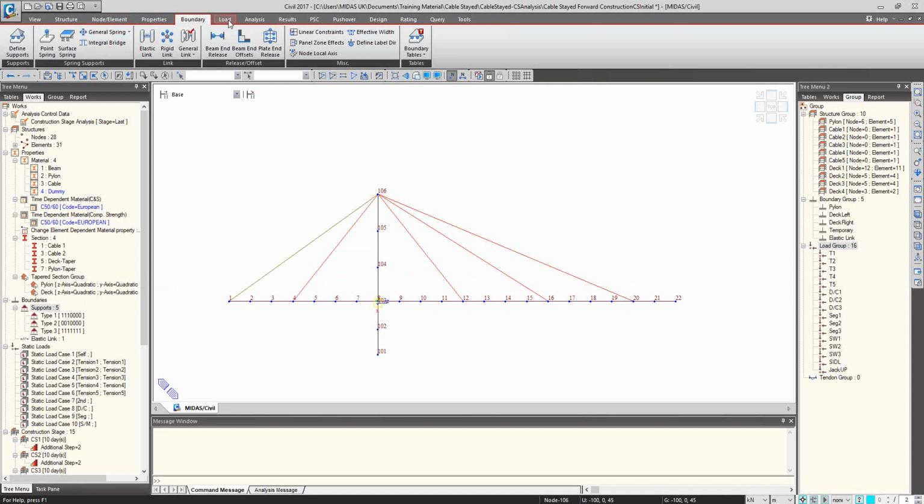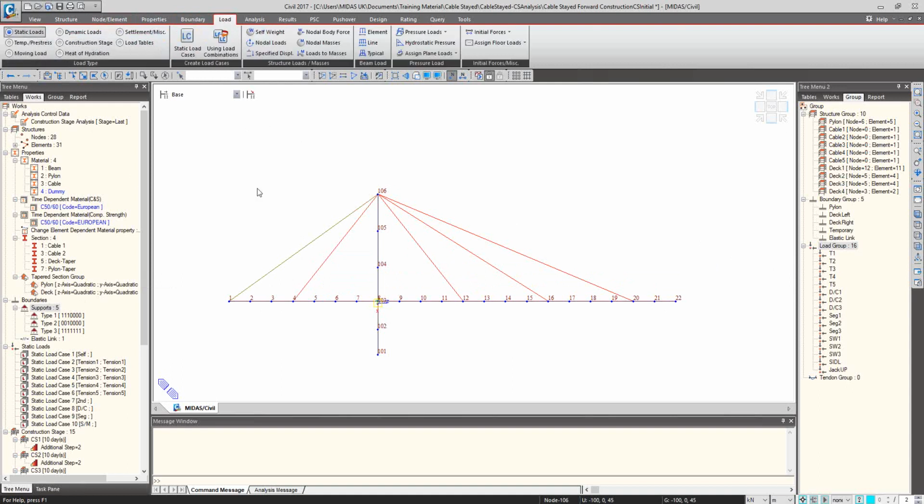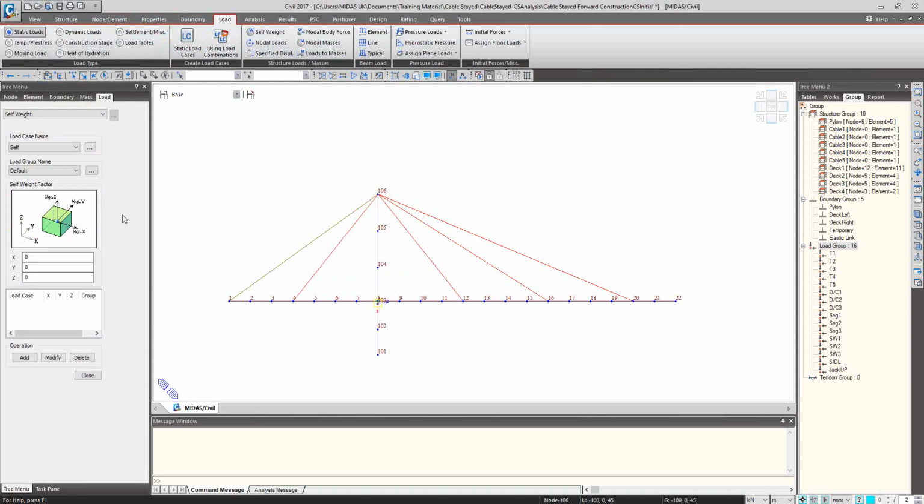So anytime we will start defining a loading, we can select the relevant load group to be assigned to it. Let's now start this process. So we go into loads, static loads, and self-weight, which is the first one that we will assign. So the load case name must be defined, but just bear in mind that load case name and load group name are independent, which means that when you assign a load group name to an element, to a load, the load group element sort of behaves like a load case for the construction stage analysis, but the load case can be recalled in the static analysis even after the construction stage analysis.